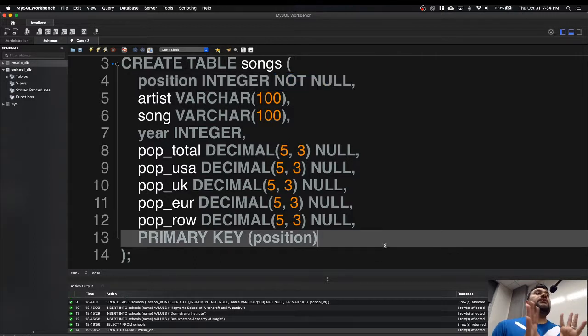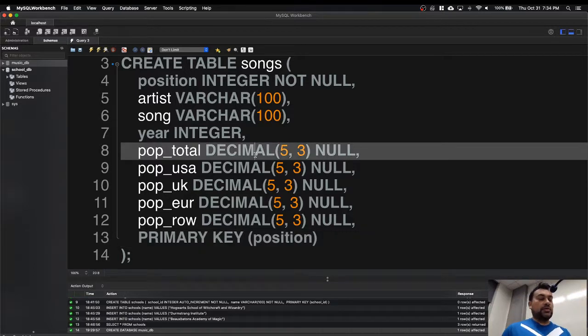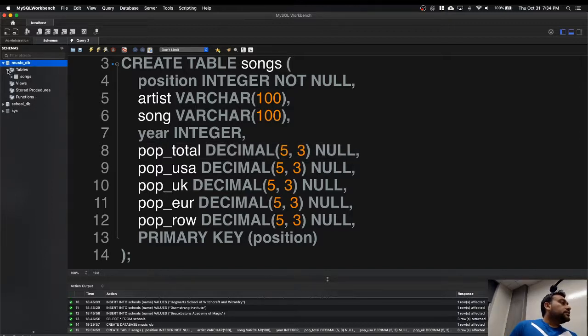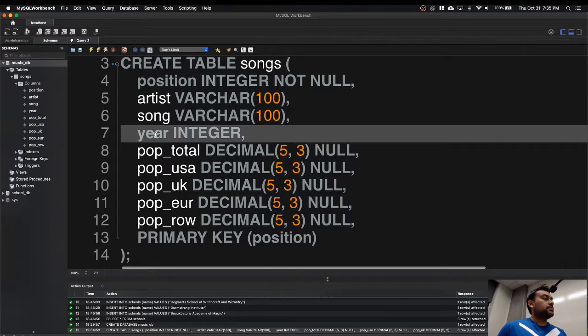Okay, is that clear? All right, so this is what we do. You will be given a data set, and how do you come up with a table from that data set? If everything is good and we are able to create it, my data set should be able to import into this table successfully, and we'll do that when we do an import. Let's go ahead and run this. Music database. Let me select it. Run it. Successful. And songs, columns, and these are my columns. Okay, looks good. All right, any questions?